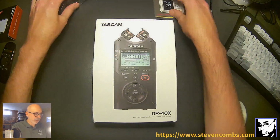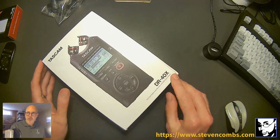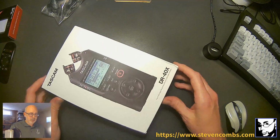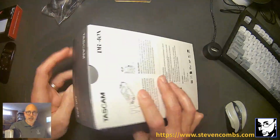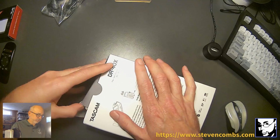So here's the box that you get, the DR-40X. It did come a little beat up. I was a little disappointed in that. So let's go ahead and turn this over. Let's open up the box and see what we have inside.